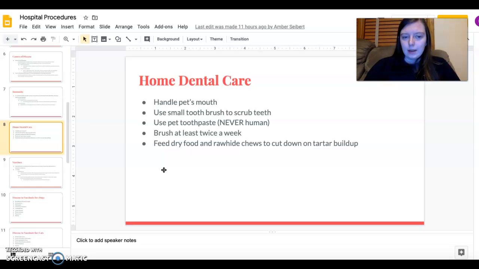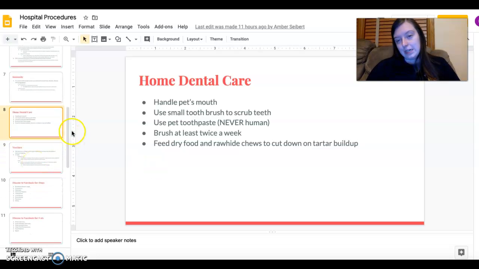I'm pretty sure this has to do with the fact that if you stick something in an animal's mouth, they're going to eat it. It's the same as a toddler, who has to have special toothpaste they can swallow and not get hurt from. When you're an older adult, you know you're going to put the toothpaste on and then spit most of it out. Our pets are not going to do that, so that's why it's important to use pet toothpaste.